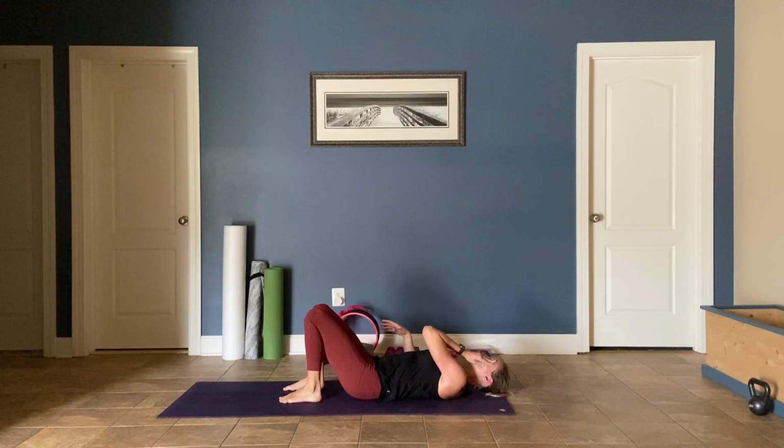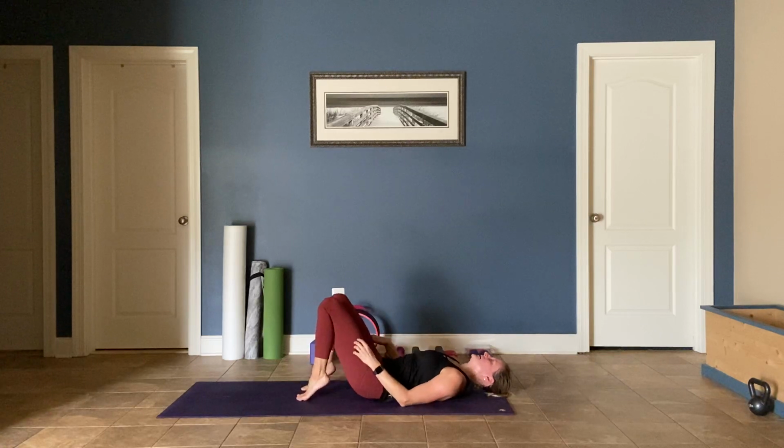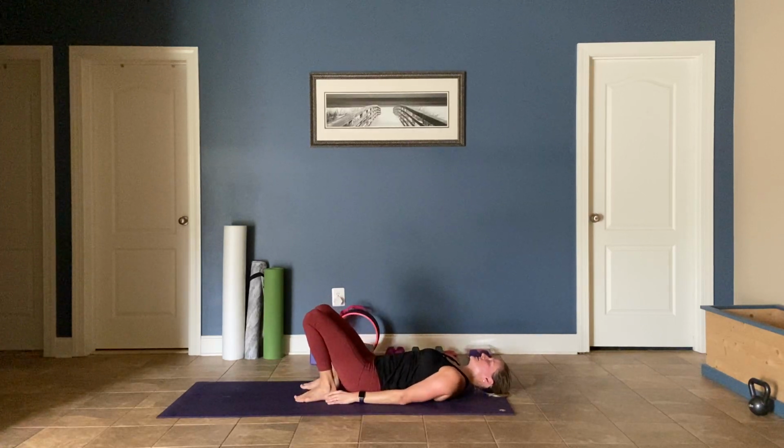Side. So keep your knees bent and feet flat on the floor. We're going to do a bridge and then a full wheel if you have full wheel in your practice. I know some of you do because you've been working on it. So congratulations if you're doing full wheel and you never thought you could. That's awesome.